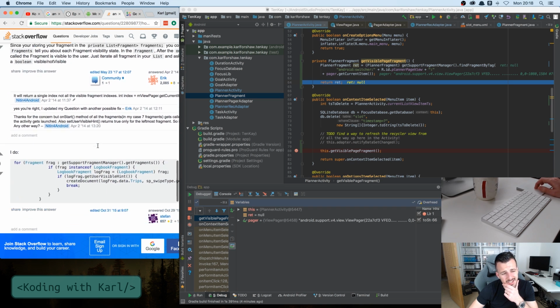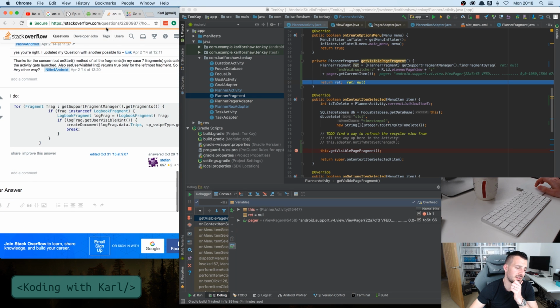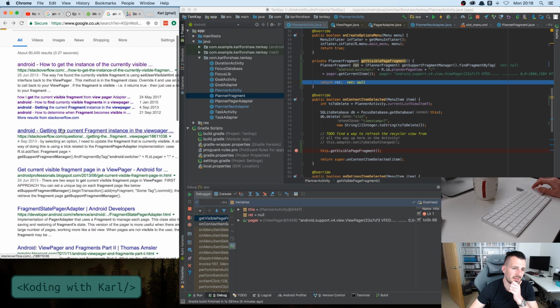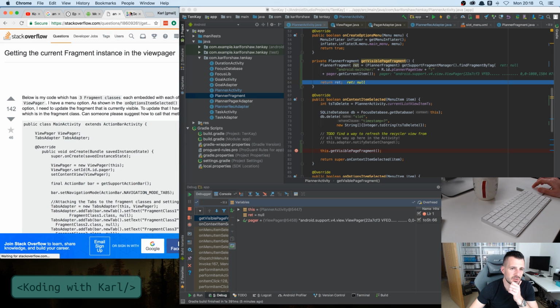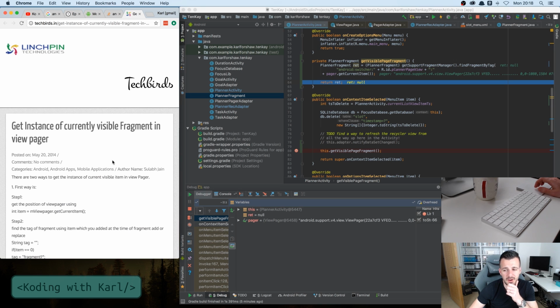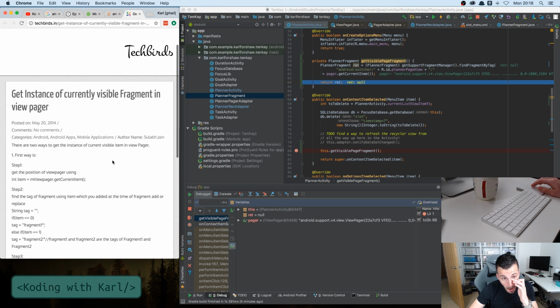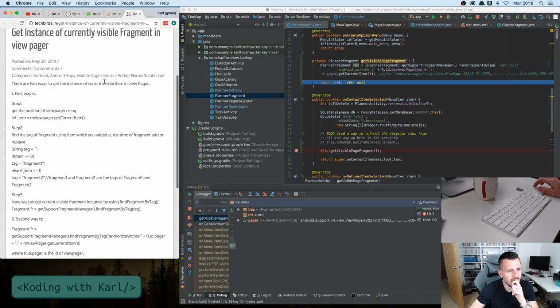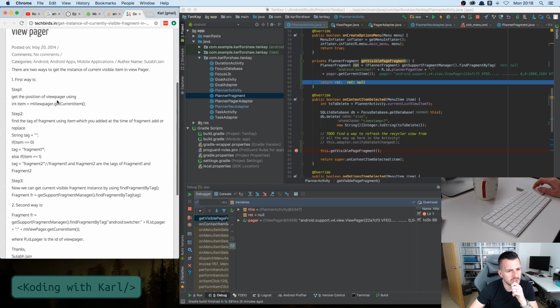This is crazy. This is absolutely crazy. Surely there's a simple solution to this very, very simple problem. Get the position of view pager using getCurrentItem. Step 2.